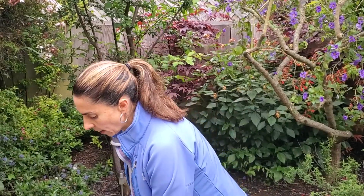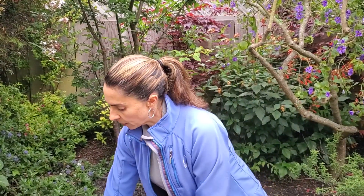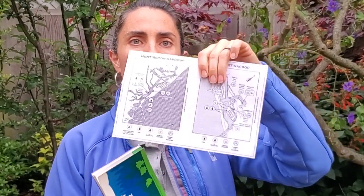If nearby marinas don't offer that service, make sure that depending on the area where you are, you check your Northern California Tidebook in the back — we have tables by county with some of the marinas and services they offer to boaters. If you have the Southern California Tidebook, they have maps of the harbors showing the actual services for boaters. If you don't have marinas with that service in your region, you can always go to your county household hazardous waste collection center. Also remember not to use soaps if there's a spill on the water, because it is illegal, it harms the environment, and it will impact the mechanical function of the absorbent and render it ineffective.